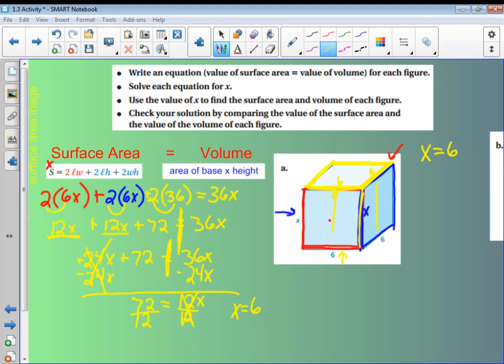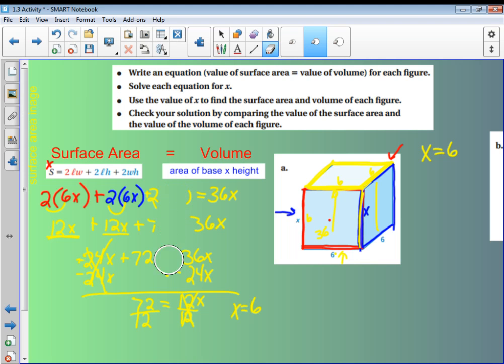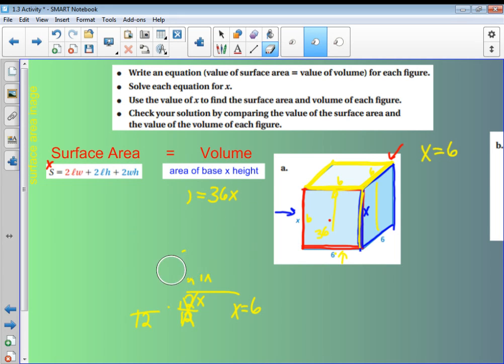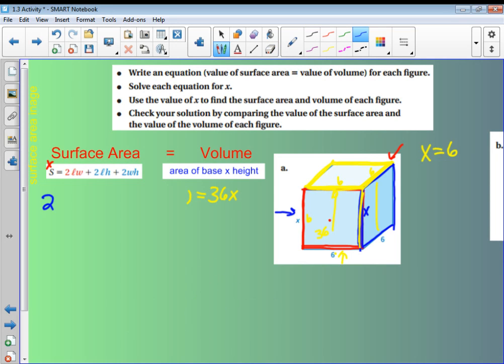Okay, so now I'm going to go back and substitute in 6's here. So 6 times 6, I would get 36 for this. And there's another one in the back. So I've got two 36's. I'm going to erase this part. And I hope you didn't need that work, but you can always rewind the video and go back and see what I had there. Okay, so I've got two 36's. That was my front and my back.